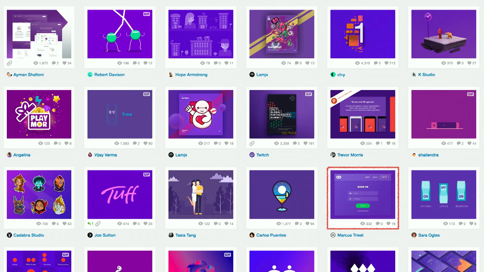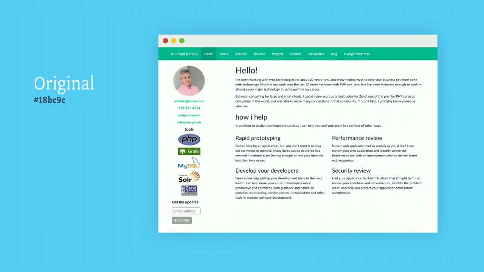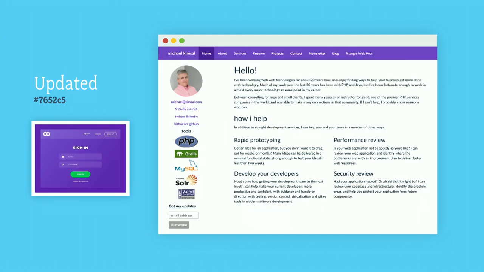I liked it. So I just used a Chrome extension called, I think, Color Picker Eyedropper or something, and I just used that to grab the hex code. So we can just apply this straight to the website. So you've gone from this to this. And now we've got a completely brand new color. It didn't take that much effort. Again, there was nothing really wrong with the original, but I just wanted to show you the way that I use to choose a decent color, and it works pretty much all the time.